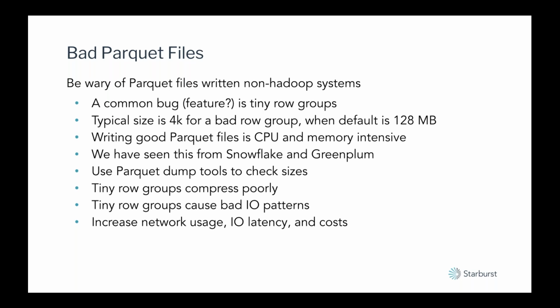That means your 1,000 columns or your 100 columns, all together, all the rows is like 4K internally, so it's microscopic, and this will kill your HDFS, your Hive and Spark. Presto does an okay job with this. We actually wrote optimizations around this, but these files are bad. They'll never perform very well. You have to rewrite the data. So if you're getting dumps from non-Hadoop systems, run the Parquet tool and see what they actually spit out. And then go and complain to the vendors, tell them they don't know what they're doing so they actually fix it, because it's really bad for everyone.